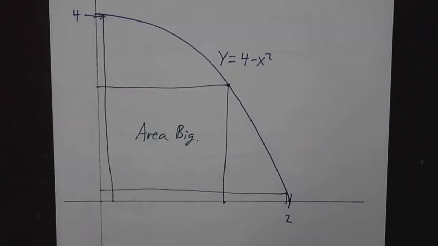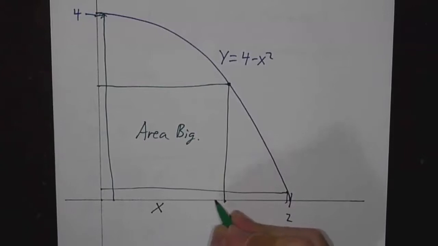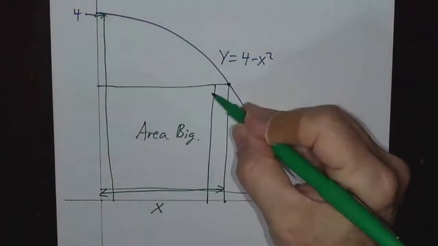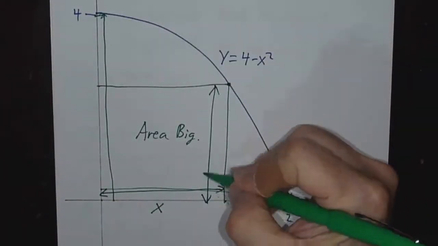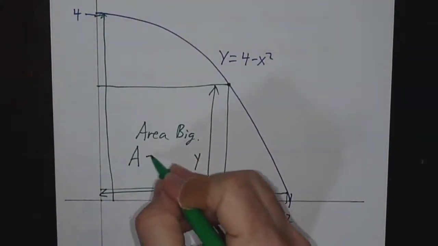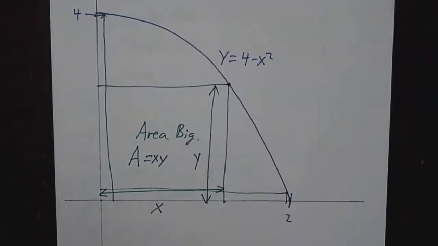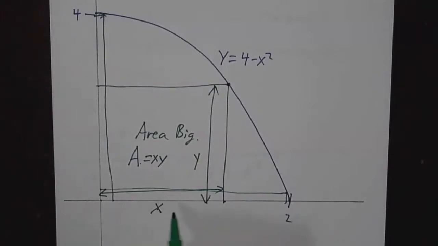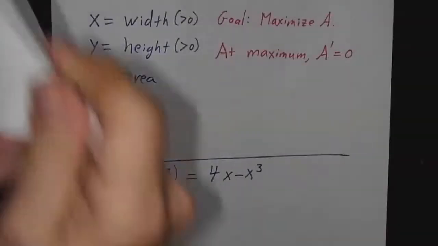So the trick is we need to find some variables. The first variable is the width of our rectangle. Then we're also going to define the height of our rectangle. And we need to know what the area is. The area, of course, is the width times the height. So those are our three variables: x, y, and A. X is what we're going to control, and A is what we're trying to maximize.